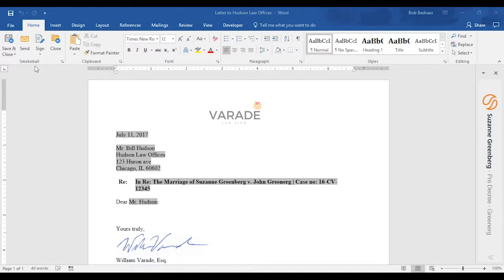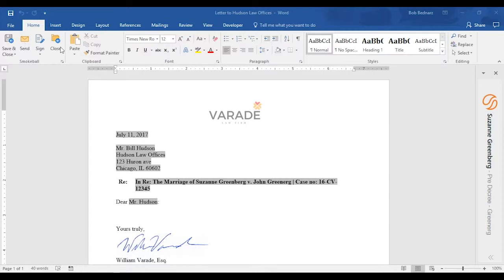What's the most important thing is that anytime you're working on documents, you want to make sure you save them directly to Smokeball in the manner appropriate. So you never want to close out Word by clicking this red X. You never want to come over to the left here and save either to your desktop or somewhere locally. You want to make sure you're using this toolbar.